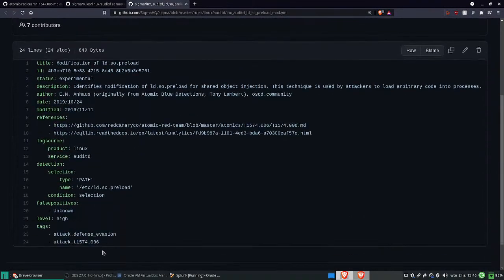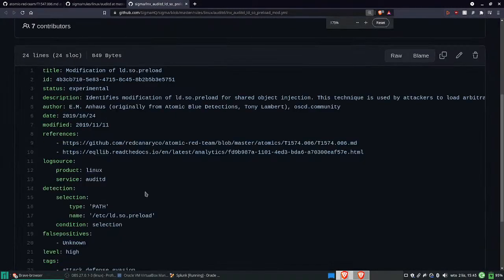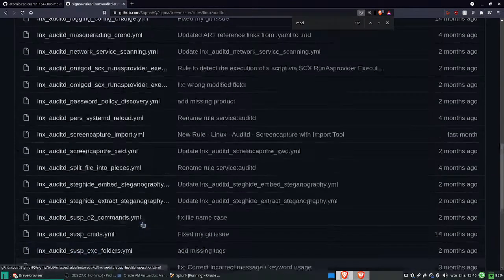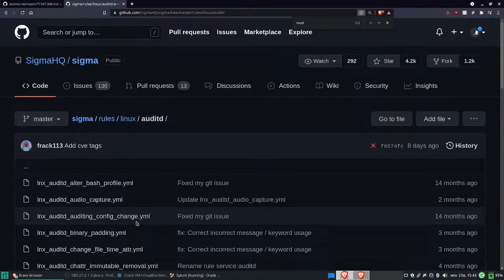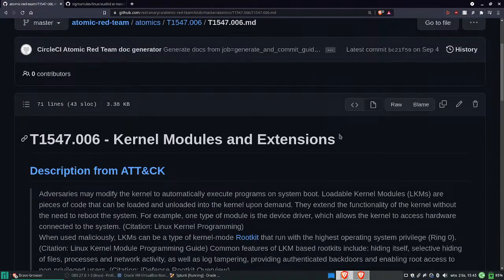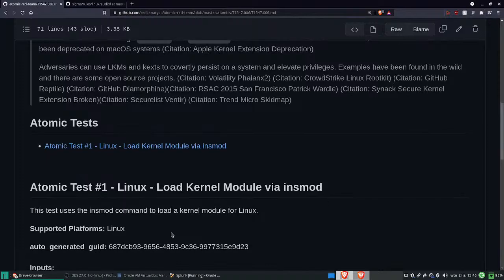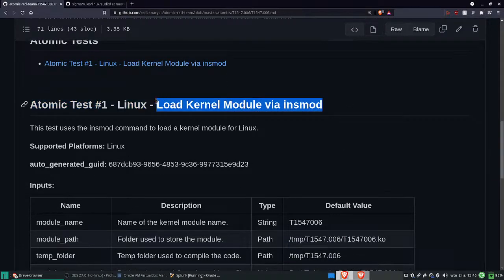Okay, and this is related to loading arbitrary code into processes. Okay, so I guess we can develop a rule for this, which is loading kernel modules via insmod command, right?